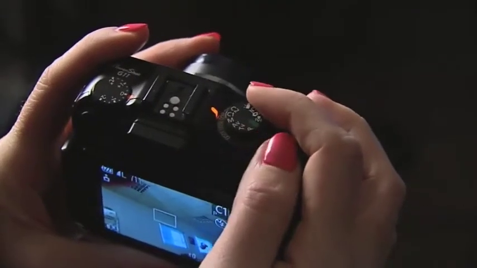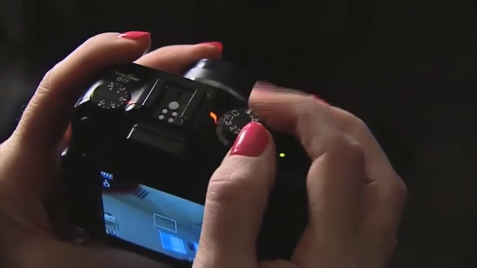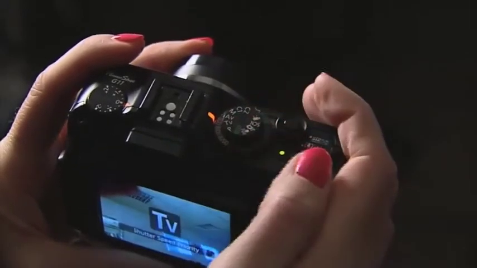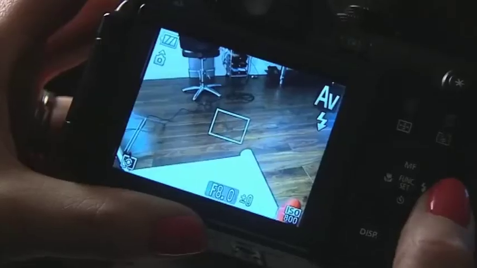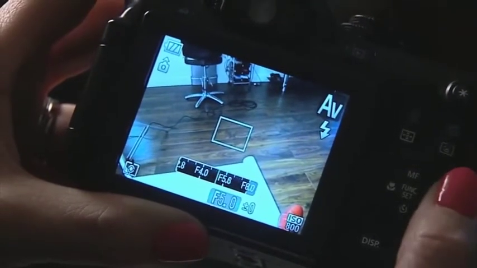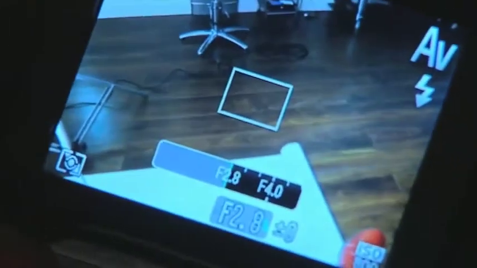So most cameras have a depth of field setting on them. My own camera here has a depth of field setting on it and it's AV. So when I turn this to AV, I can decide what the aperture is going to be. For example, if I want a shallow depth of field, I'll go down in the number. My camera goes down here to 2.8. Effectively what that means, in simple terms, is it's almost like the iris in your eye. The iris in your eye opens and closes and lets light in and out. So when the iris opens in your eye, it lets much more light in, so that would be 2.8. This is where the focus is put on the subject and everything else is blurred out in the background.